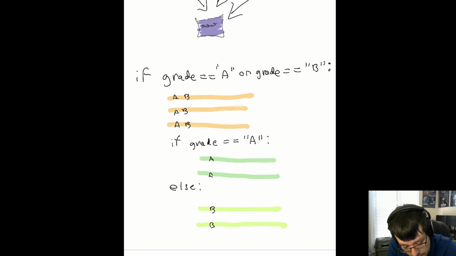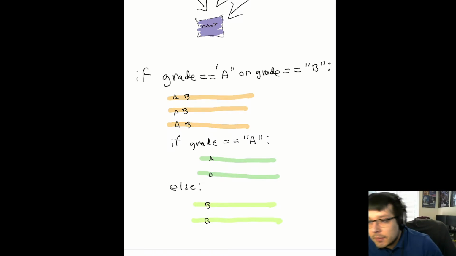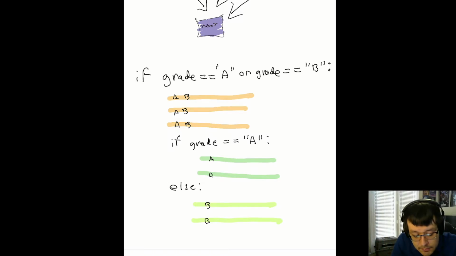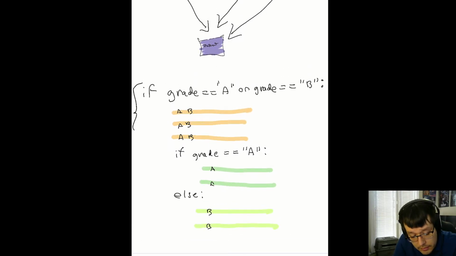Otherwise, run that. And I don't even need to do an else if there, because I know for a fact that the only way that I could have gotten into this inner if statement is if the grade was A or B, because I checked it on the top if statement. Therefore, if the grade is not A, it has to be B. There's no doubt about that, because of the way that I have the if statement up there. And so now, you basically have common code here, but you can also have unique code to each of your specific scenarios.